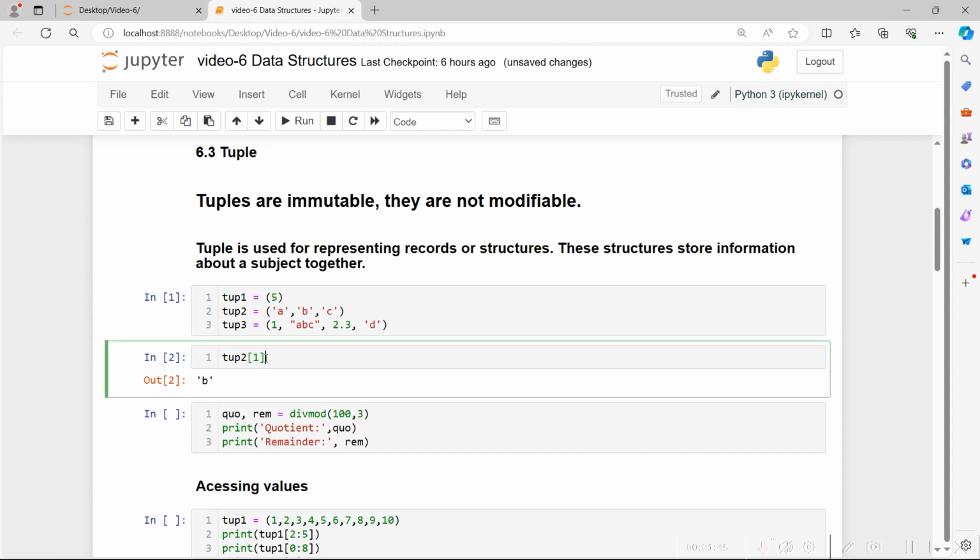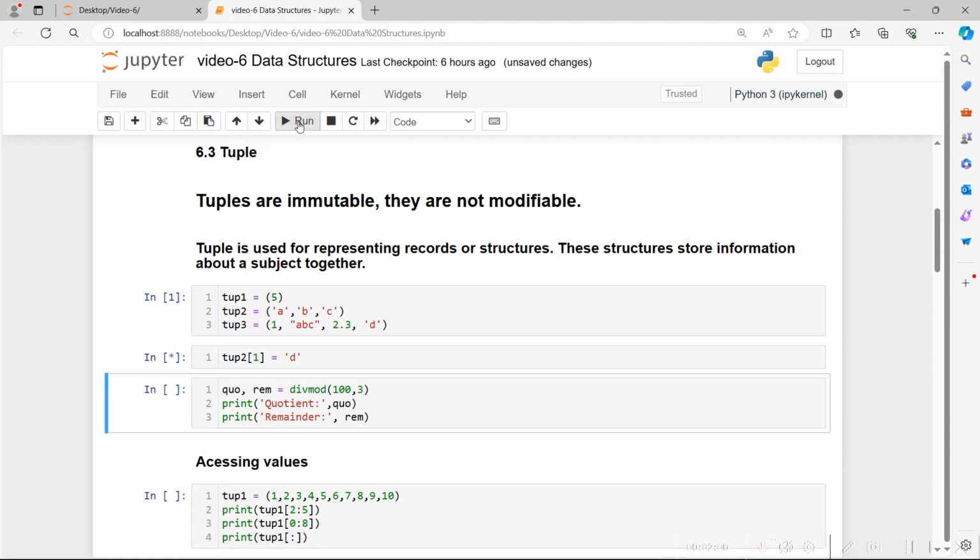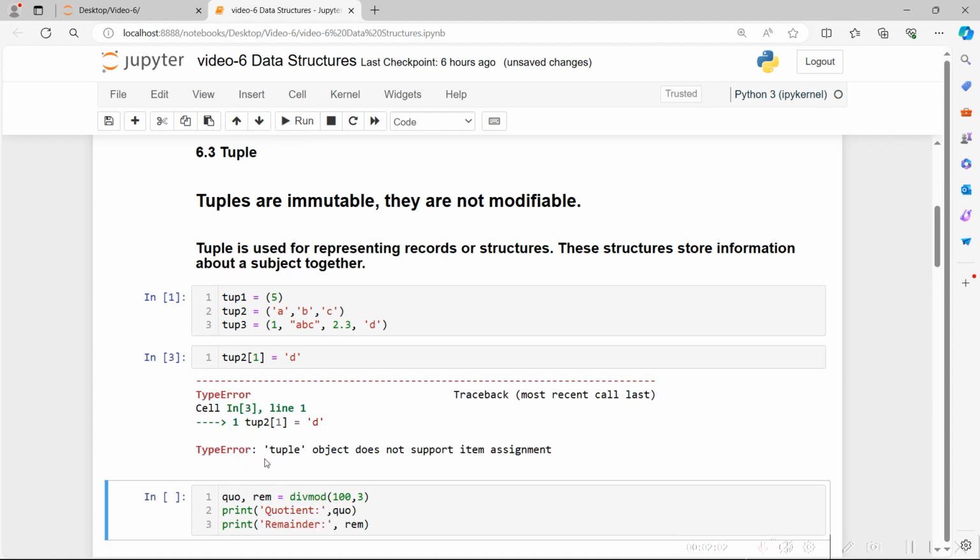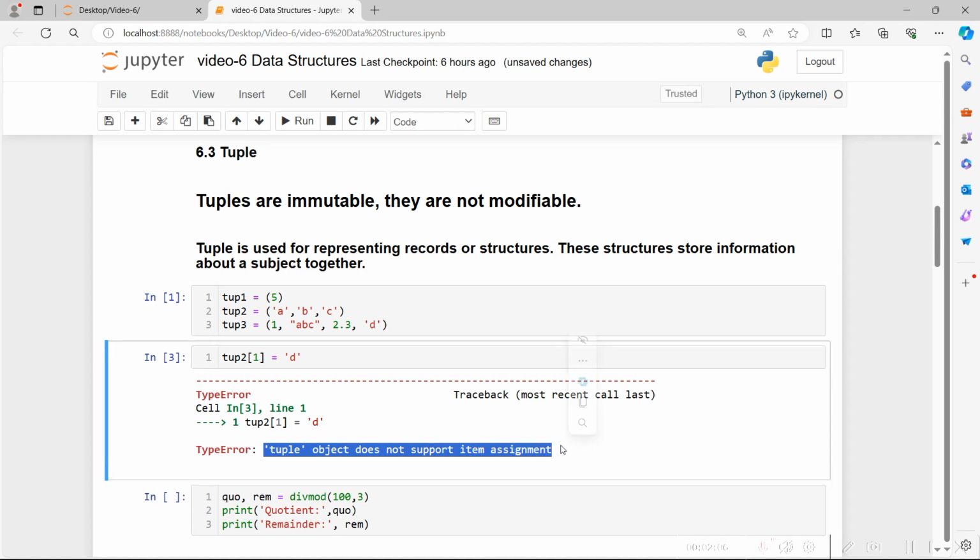Suppose we want to modify it, we assign D to tuple index 1 where B is residing. So what will be the output? Let us see. Now the tuple cannot be changed, so this type error has occurred over here.